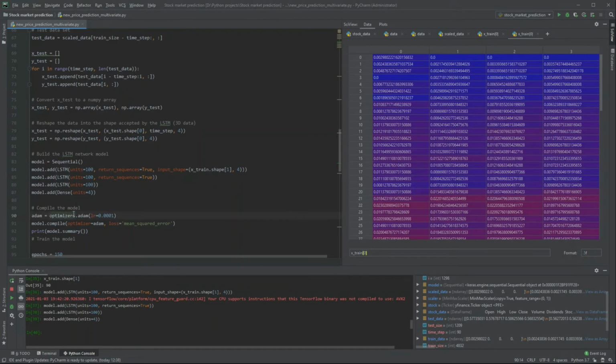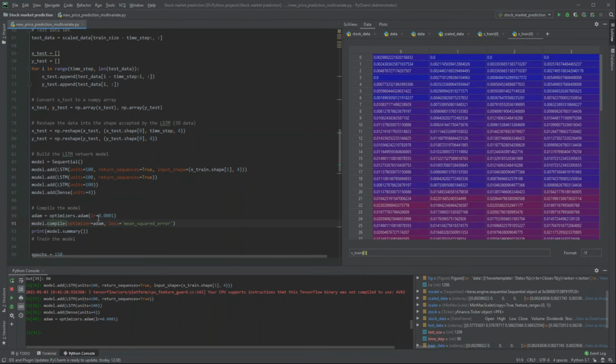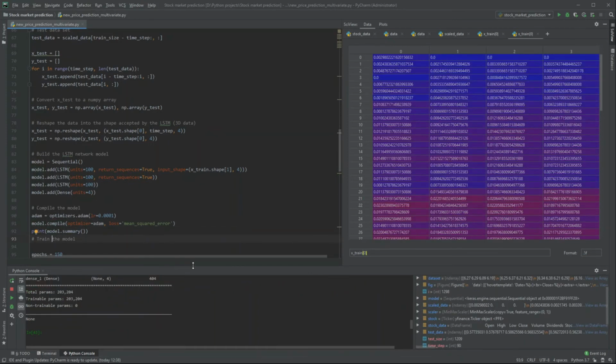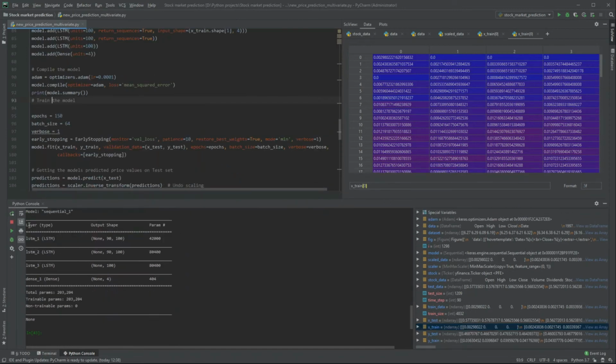Okay, now we use an optimizer. Most commonly used optimizer is Adam. I also went with that, and with a learning rate, which is also useful in this case, 0.0001, so that we do not want a higher learning rate over here, else it will just finish the process fast but with very low accuracy, and it will not reach global minima, if you know about global minima. Then here we compile the model and we see the model summary. So that's our whole compiled model.